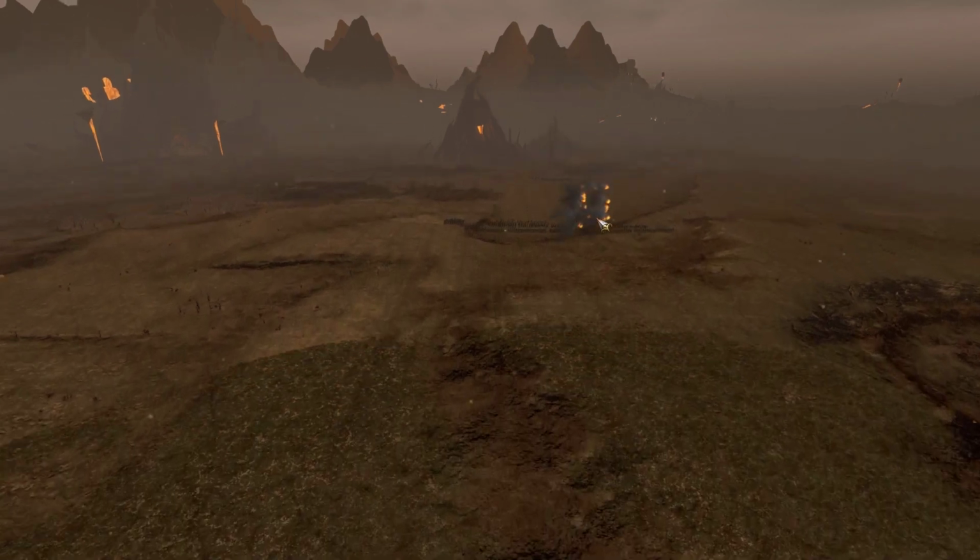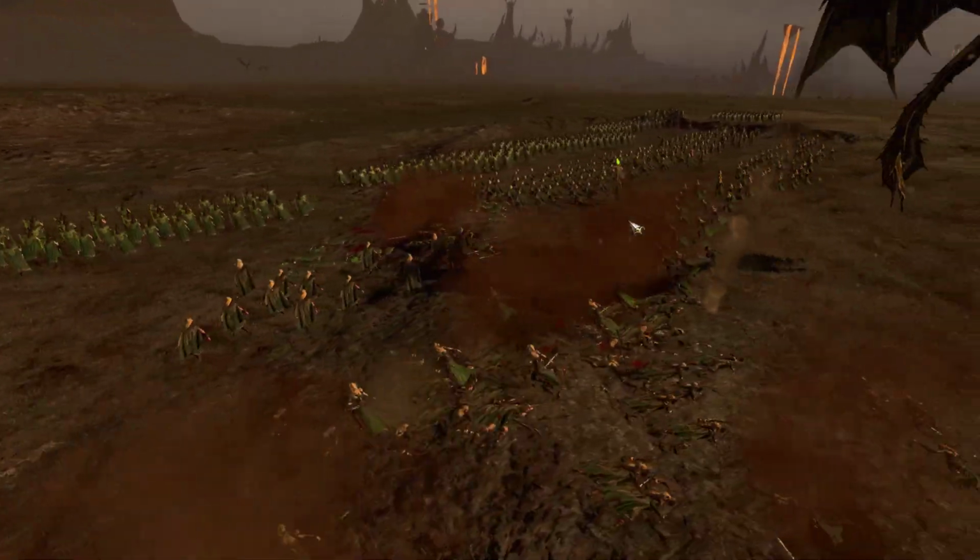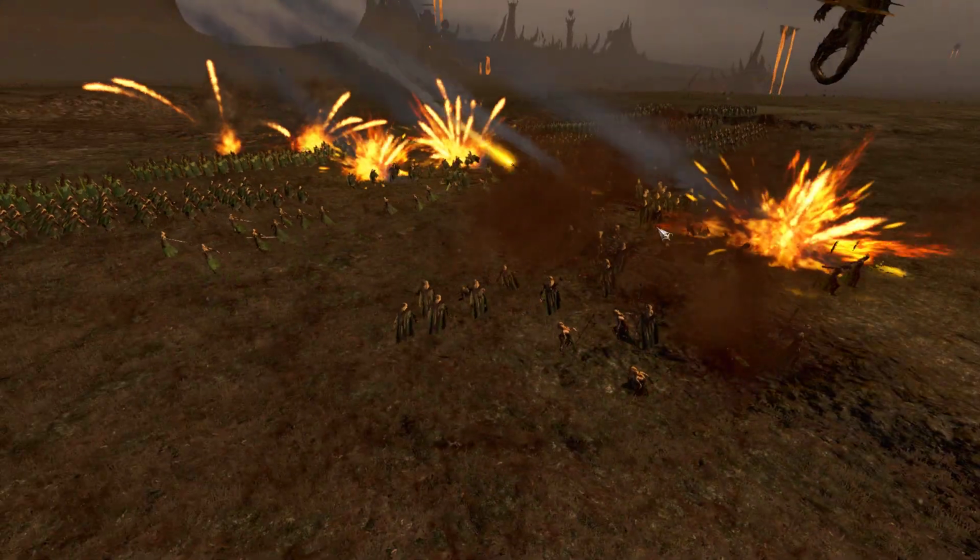I'm gonna double click here on the terrain if I can, because it should fix the debug camera being slow. Yeah, look what the Sunmaker just did to these Wood Elves.